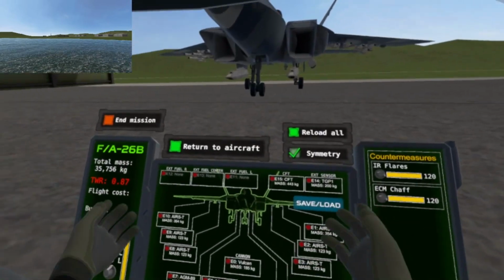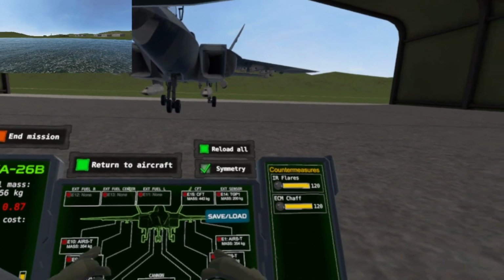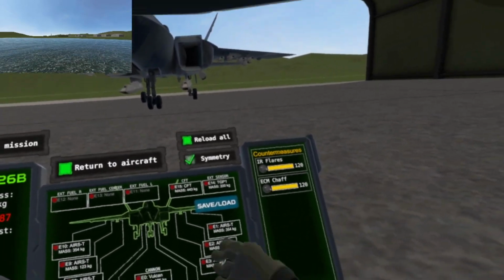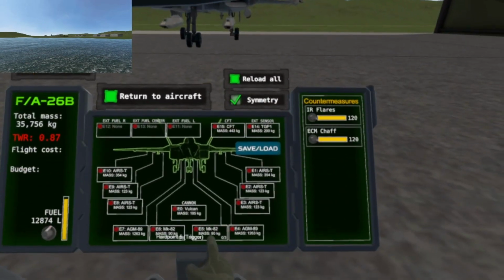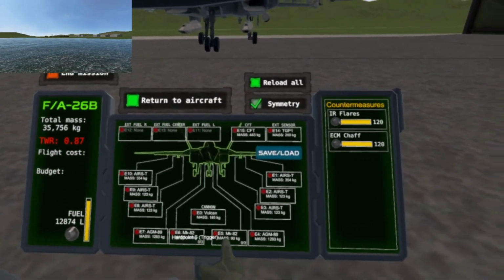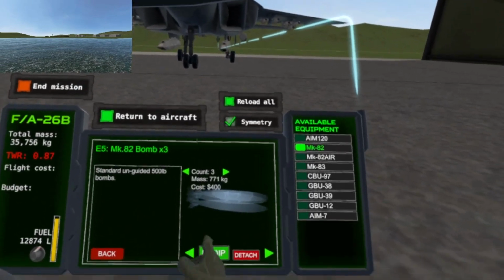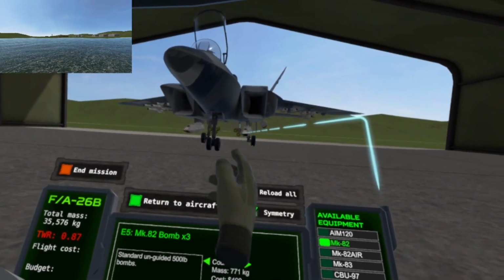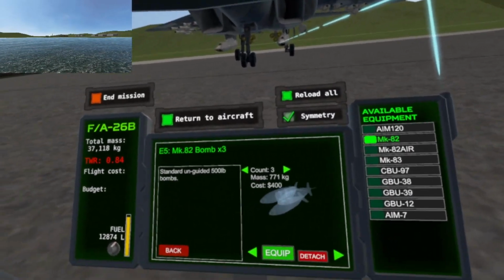So that just basically brings you back to this screen. So let's say you got a mission, you land, you need to rearm. This rearms your aircraft here. So we're out of the bomb, 0 of 3, 0 of 3. So we'd select that and we'd say equip again. There's our bombs back on the plane. So we just got 6 more of those.